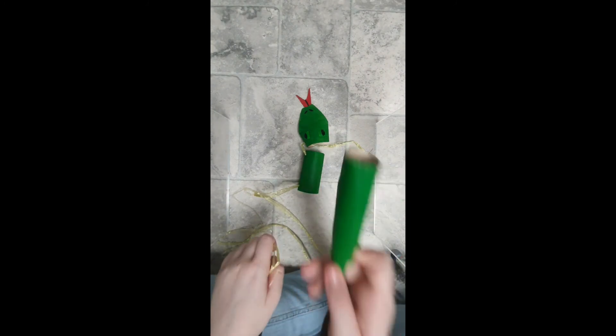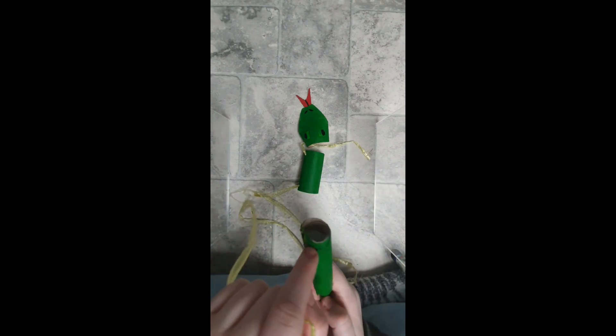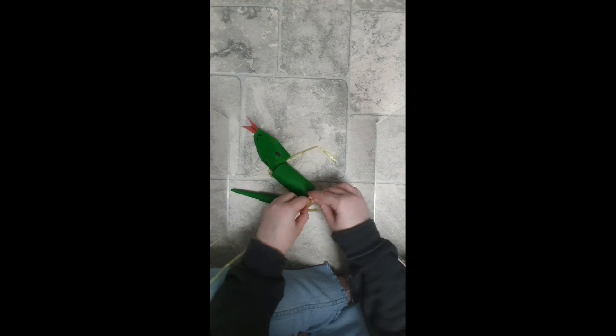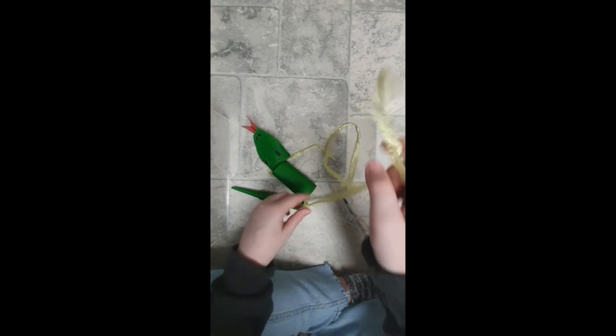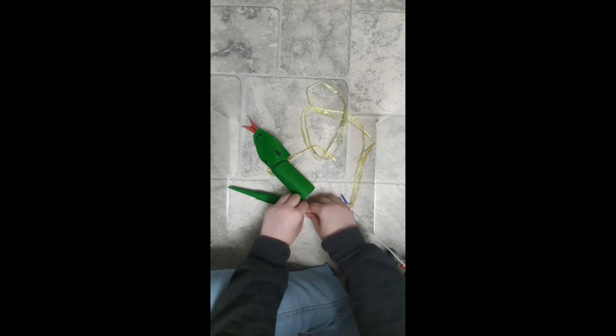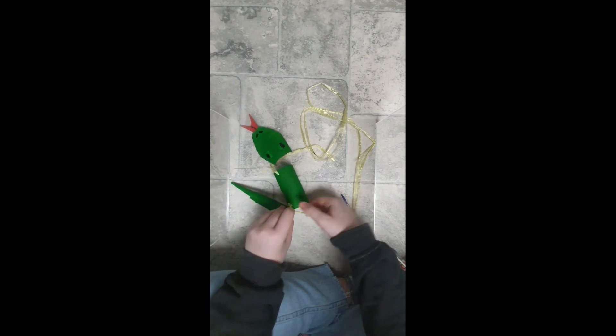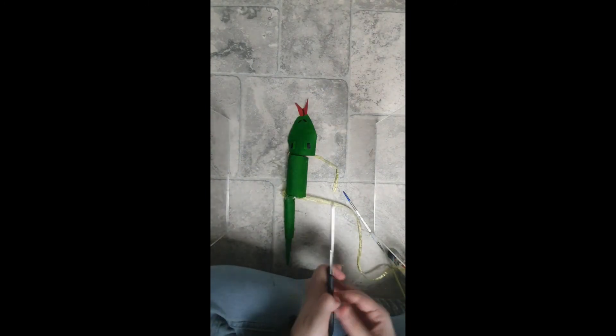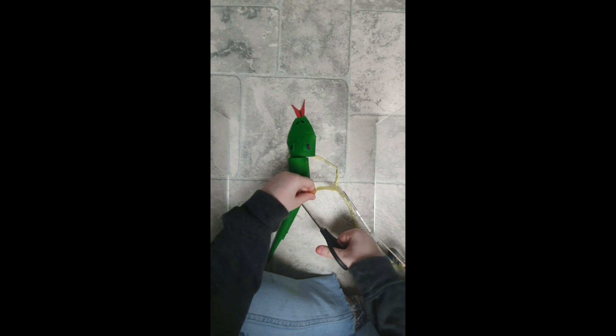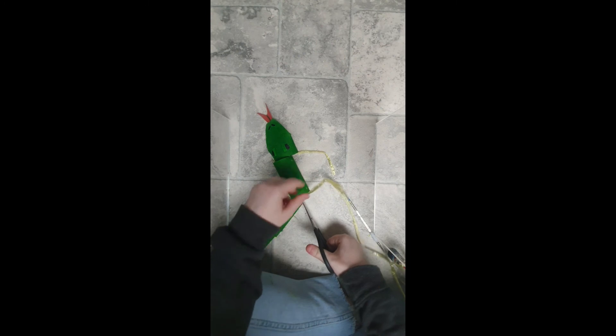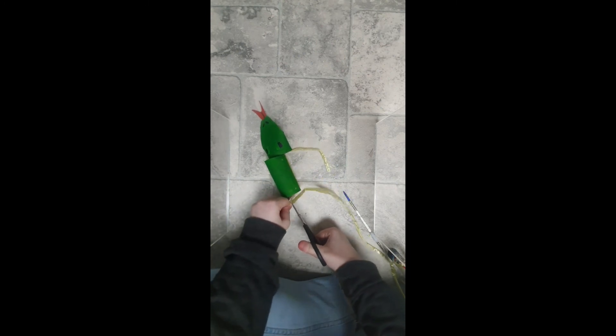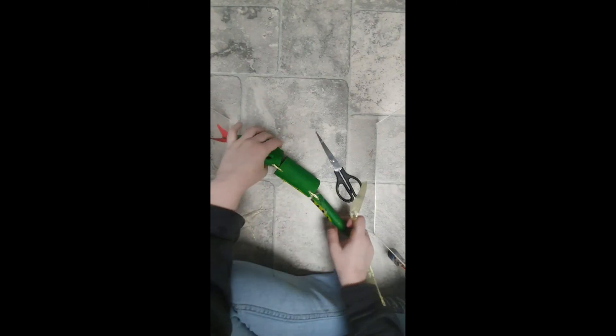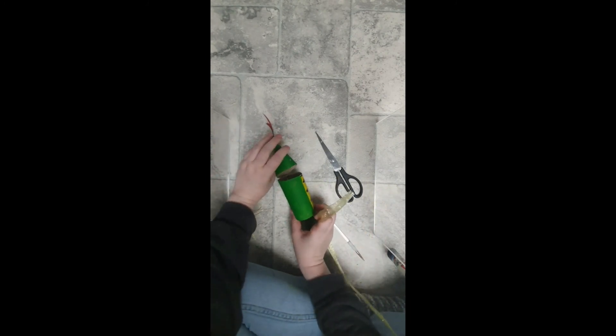Now finally, with the tail, we're going to make sure the belly is face down and loop the string through this hole here. Now that you have it looped through, tie a knot and cut off at the end with your string to make sure it can't go through. Now that you have one half done, cut off any excess string that you don't need. Now that you have this side all cleaned up, you want to do the same for the other side, looping the rope through.